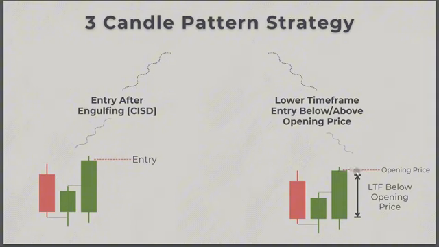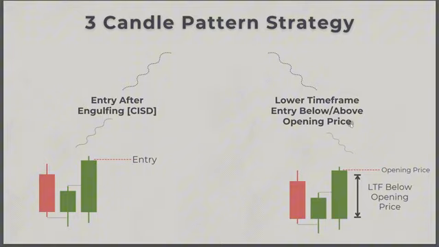So usually if it's going to be bullish, this is the opening price, price is going to go lower, maybe to mitigate a fair value gap on a lower time frame, then go up, right? So what you could do is go to a lower time frame and find an entry. So you see a lower time frame entry between here and here. As soon as you see the mitigation and the respect, you could have executed. So maybe entering here and then targeting a swing high here, for example. So those are the two types of entering, executing, one on the same time frame, another one on a lower time frame. Each one has its pros and cons, so you go with the one that fits you and fits your personality the most.